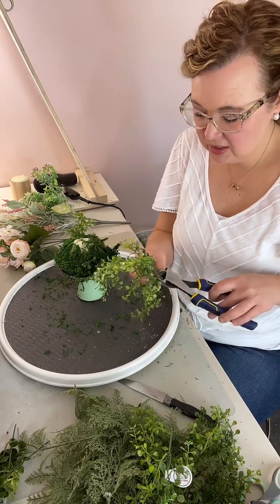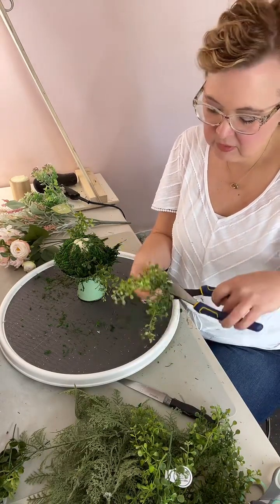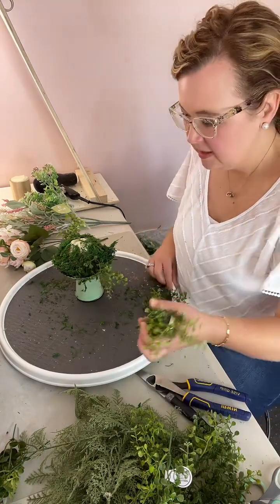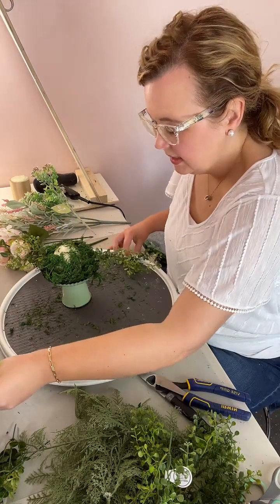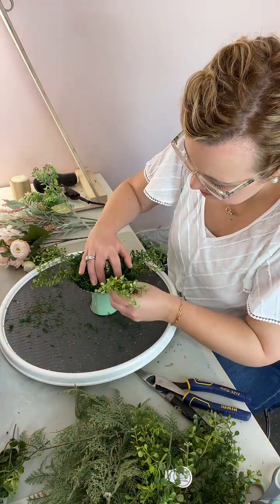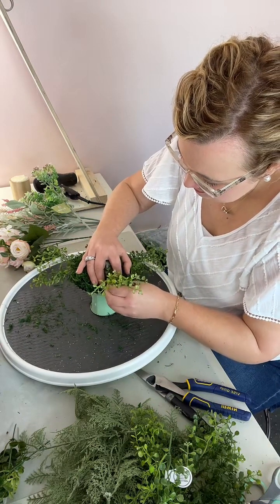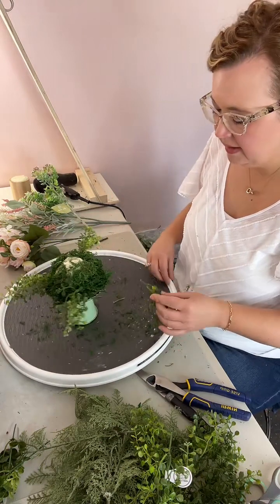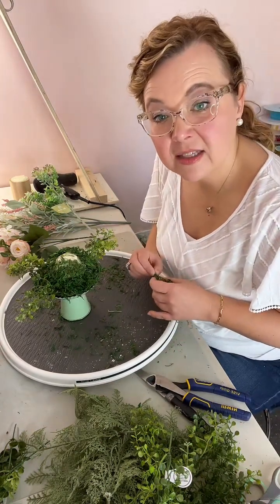Is anybody else cooking for Easter? Let me know. I started making my grandmother's 7-layer salad a couple of years ago, and now that's like my thing. You know how you start making that one thing and then you end up having to make it for the rest of your life? This is my thing.